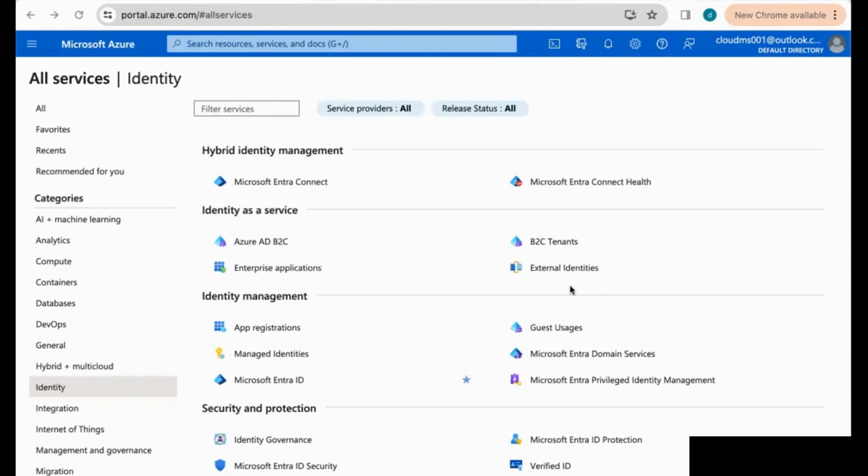Also, Microsoft Entra ID is the Azure solution for identity and access management. I'm repeating this again. Microsoft Entra ID is a multi-tenant, cloud-based directory and identity management service. It combines core directory services, application access management, and identity protection into a single solution. Microsoft Entra ID can be used in cloud or hybrid, both environments. You can even manage your on-premises identities, which are connected using Azure AD Connect to your Azure identities. Azure identities means Azure Active Directory, your internal users; your on-premises users you can put in a centralized location, right? In the same way you can implement Microsoft Entra ID as a cloud-only identity solution for all your organization's employees and user accounts, right?